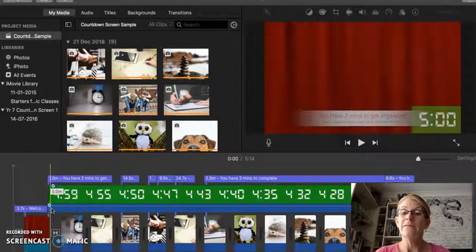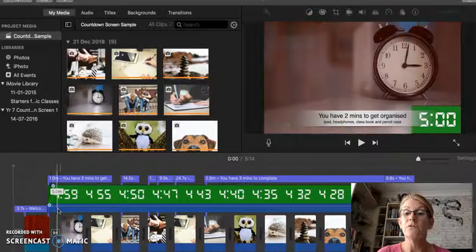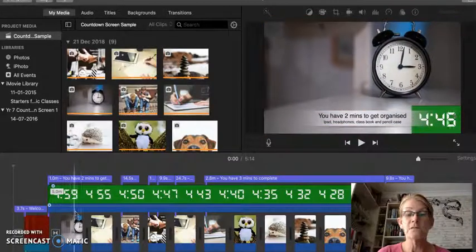So my students then have 2 minutes to get organised. So on the screen when they walk in, basically the minute the lesson starts, it's 2 minutes. And they have to have, in my classes, their iPad, their headphones, their class book and their pencil case. Now there's some really cool music that plays underneath this. I'll give you a sample in a second.